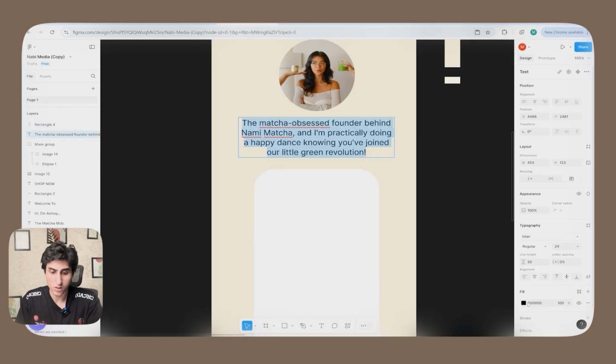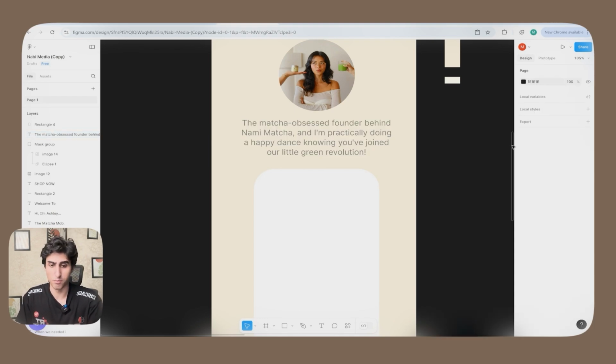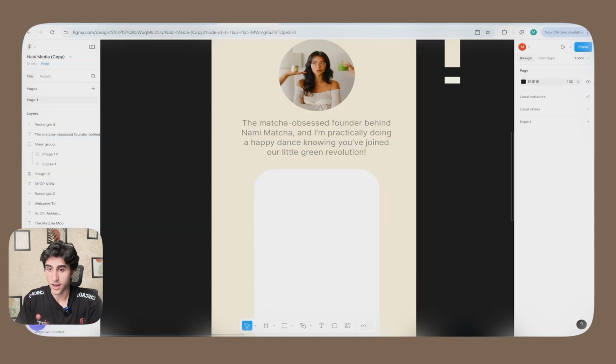So one more thing I want to do is I want to change the color of this text because I don't think it looks as nice. I think a little bit grayish would look nice. So let's go ahead and find one. Okay, I think this looks better than black. We might go back to this and change this again. But for now, let's just go ahead and add the text.